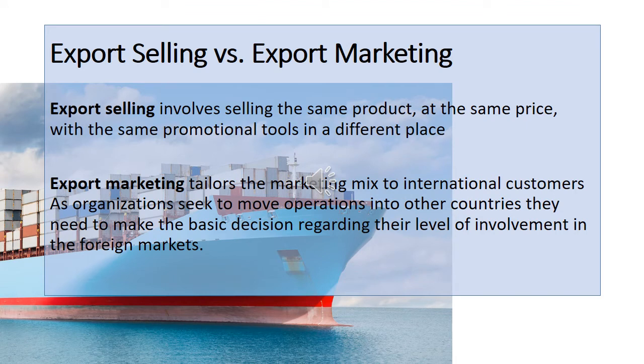Export selling versus export marketing. Export selling involves selling the same product at the same price with the same promotional tool in a different place, while export marketing tailors the marketing mix to international customers. As organizations seek to move operations into other countries, they need to make the basic decision regarding their level of involvement in the foreign market.